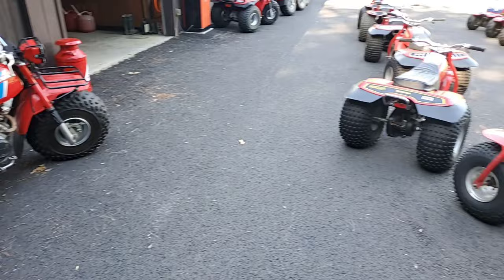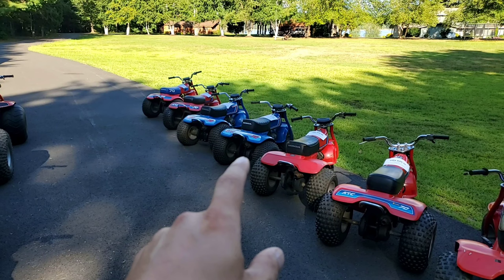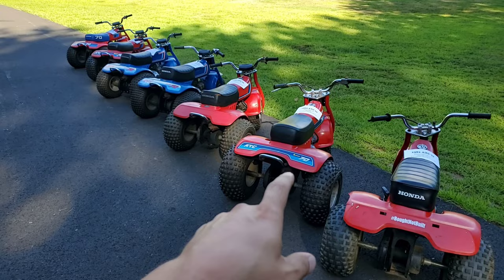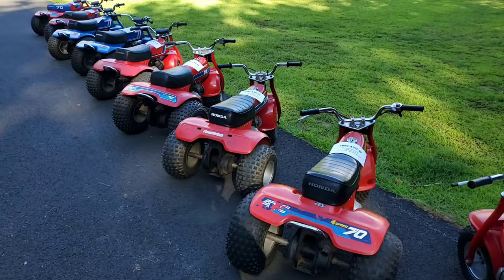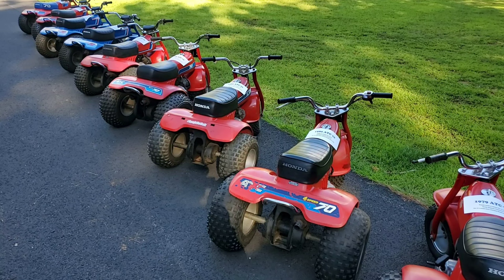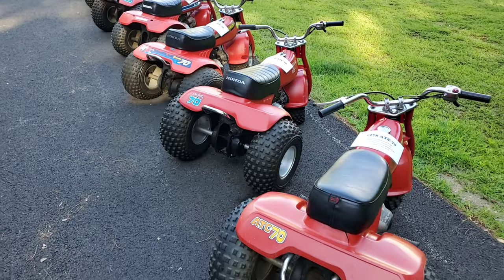Indiana, New Jersey, Maine, Texas, semi-local, 40 minutes away-ish, near Buffalo. This is weird. My buddy Mitch and Vinny were on a trip buying stuff up, and they picked this up, and I convinced them to sell it to me. So I don't know where necessarily that came from, or even how it got here. Buffalo area, same buddy out there grabbed that for me. Near Plattsburgh, near Albany, New Jersey.